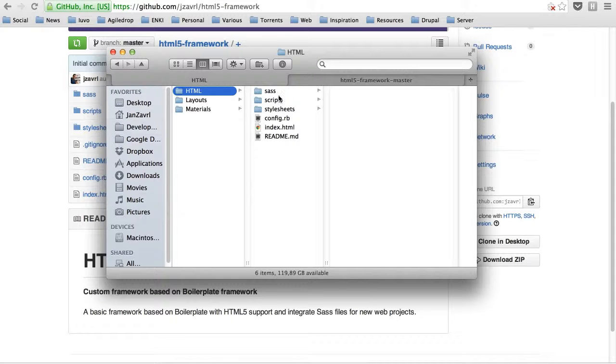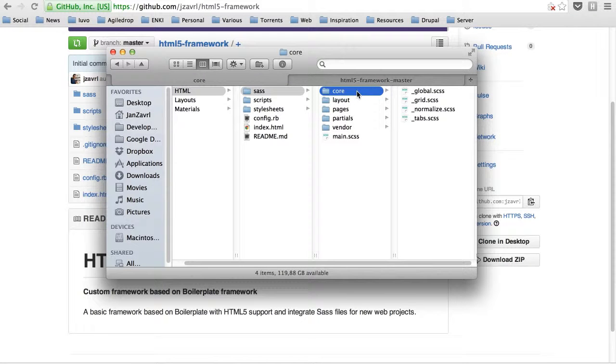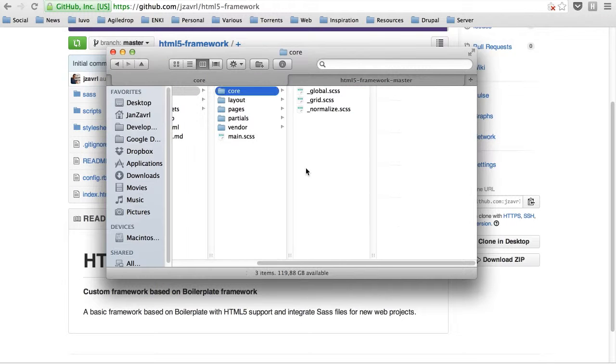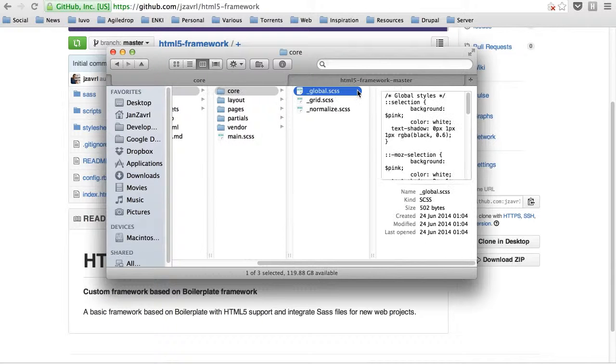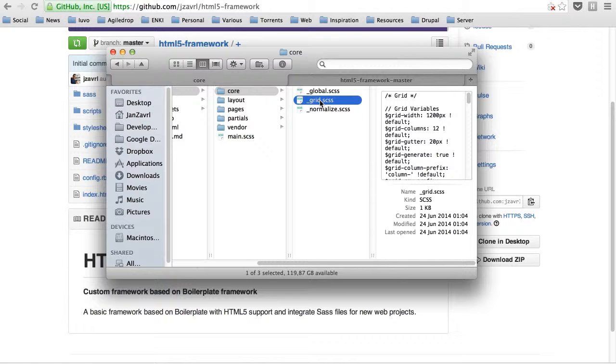Okay, so just a quick look at what we've got here. Here are the actual Sass files. So in the core, we've got some global, grid, normalize, and tabs. We won't be using tabs in this project. We can delete that. Global is basically used for any global styles. Grid is actually something I've made myself.